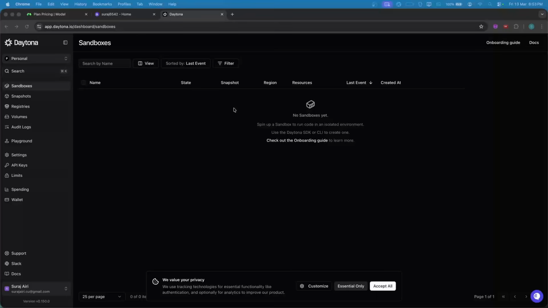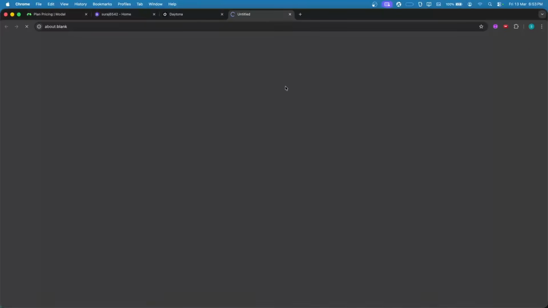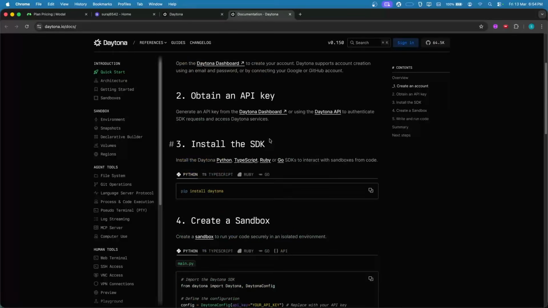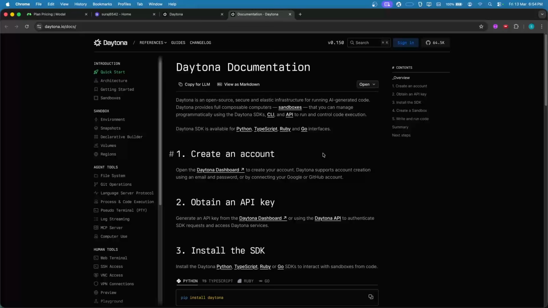This way you can run any code without any risk of running it in your own system. So you can give it a try if you are working with AI agents with code execution, or any other LLM models that need to run code, of course. For more details, you can go to the docs and here they have mentioned everything. If you also want an in-depth video on this site, you can just let me know.